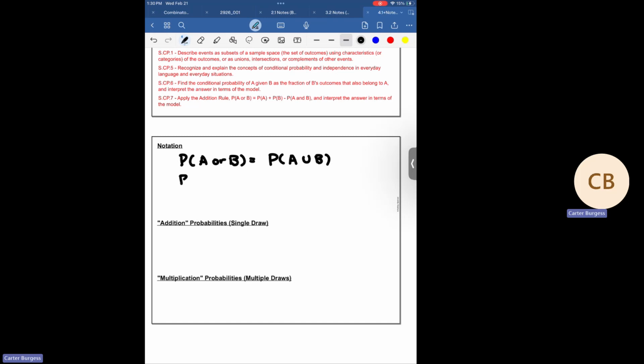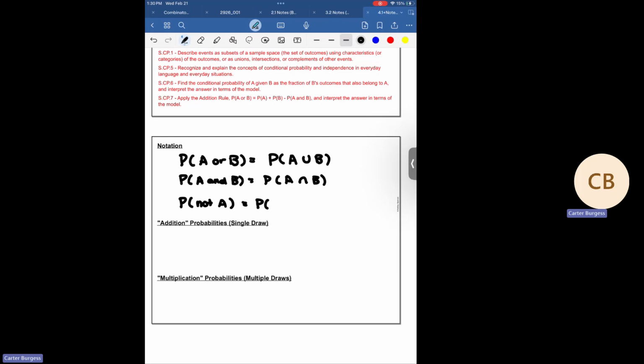Sure. What is our and statement? Yeah, the other one, the intersection. Probability of the intersection between A and B. Literally where our sets intersect, the shared outcomes between the two sets. And then we also have the complement. How do I say the probability of not getting A? So that's how we calculate it, but how do we write it? What's the notation here?